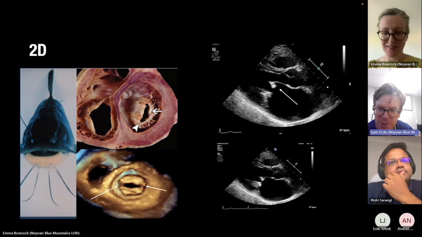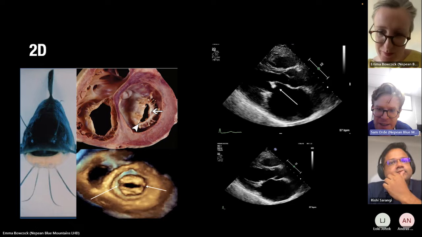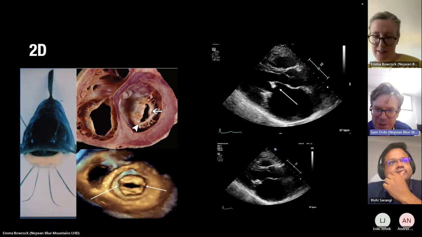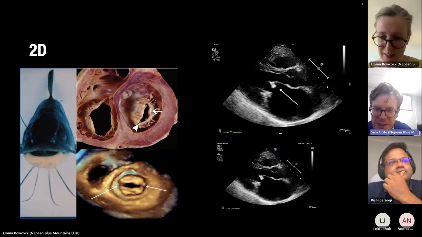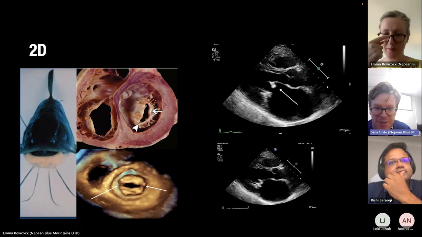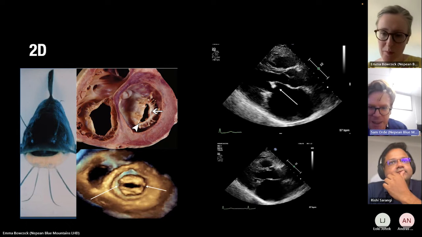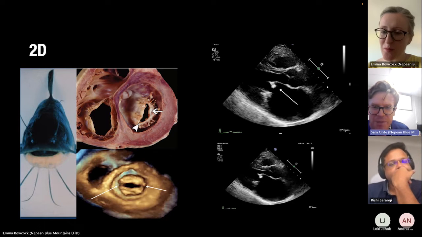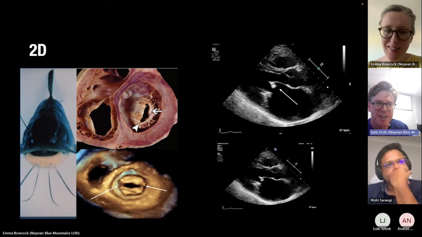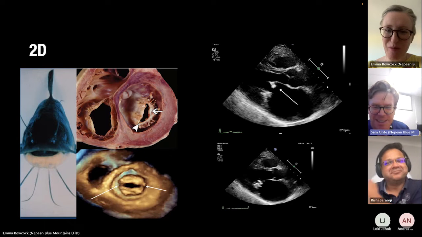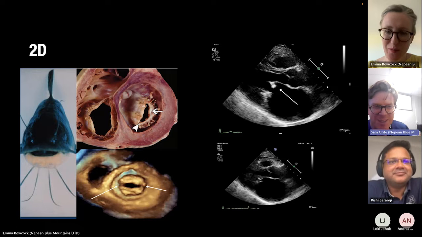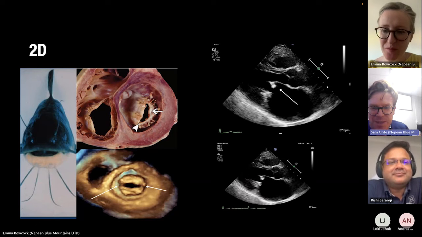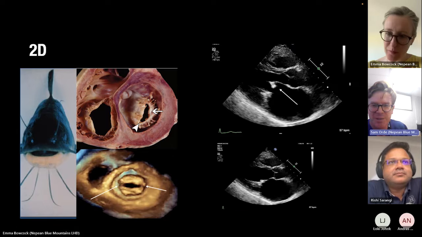Okay, so it's a parasternal long axis view, and there's an abnormality of the mitral valve. It looks like there's thickening of the leaflet tips, and the LA is very large. I can't see the posterior mitral valve leaflet very well, but it also looks pretty thickened. And there's a bit of doming of the leaflet in systole. And it looks like there's a lot of fish mouth action. So I think it's probably consistent with mitral stenosis, if we see it in other views.